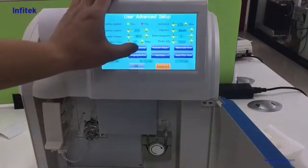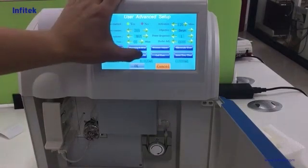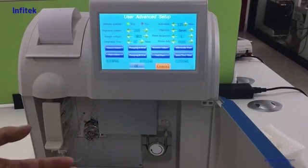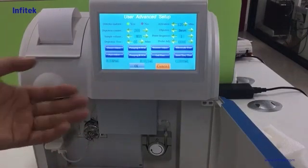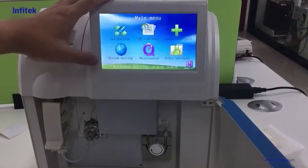Before your calibration, it is better to hit here 2 to 3 times to let reagents A and B fill the pipeline. So you can do this function 2 to 3 times. When you are using this function, you can check the distribution valve to see if there is liquid passing through the pipe. Now we can go to do the calibration.